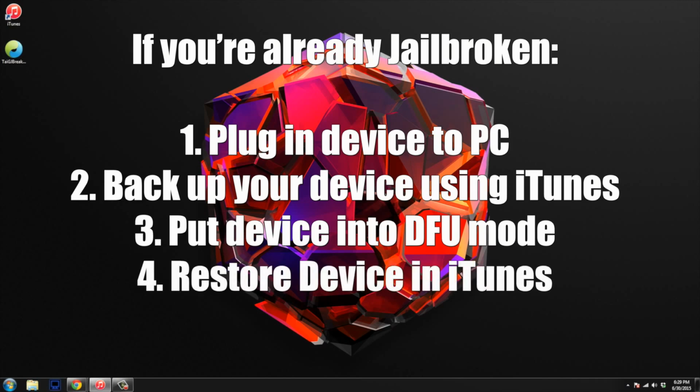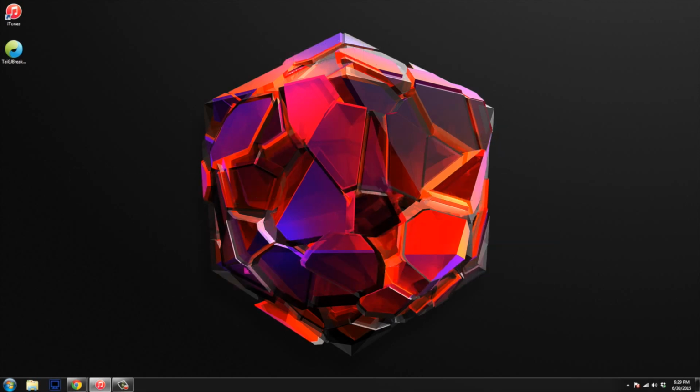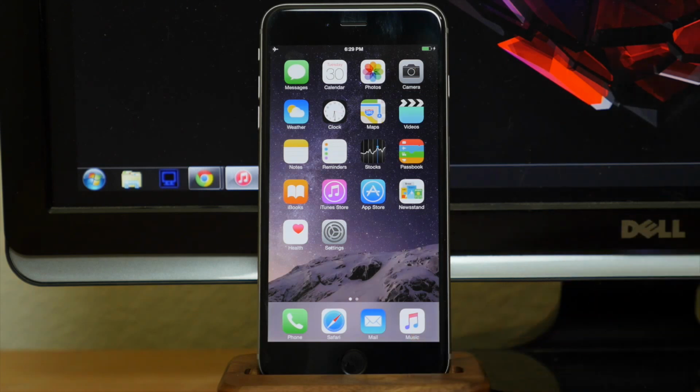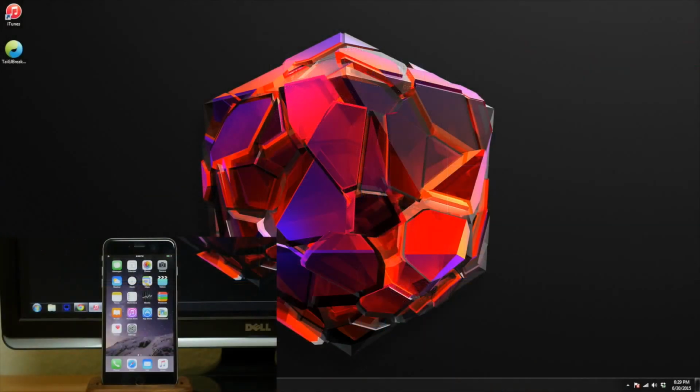If you just click on Restore iPhone, then basically what it's going to do is download iOS 8.4 and install 8.4 on your device, and it's going to be a fresh restore. So you're not going to have anything on your device, and you're going to be on 8.4. You can obviously see that I'm on 8.4 because I have this music icon right here, which is new to 8.4 because Apple Music was released, and that's why you actually want to upgrade to 8.4 to jailbreak rather than staying on 8.3.